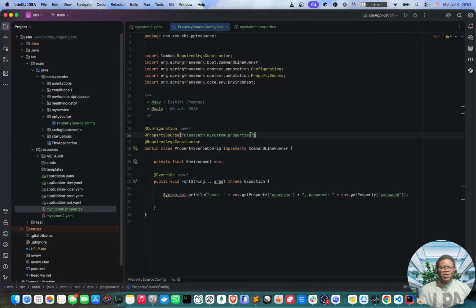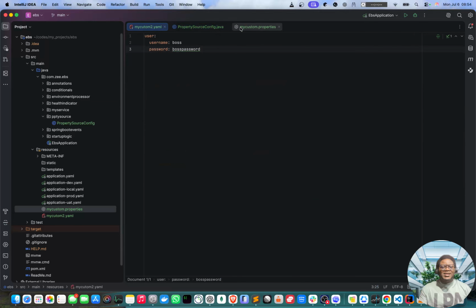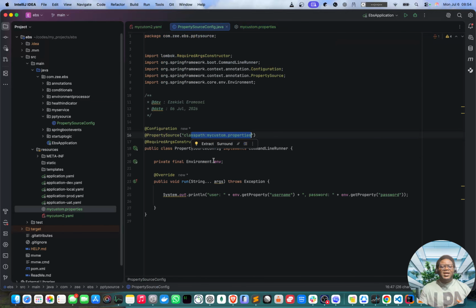As simple as that. Once you place it in, it picks up this file and picks every property inside of it and then places it in your context, so you can then access it with the environment, right? Or should I say any other way you want to access the property. So if you have other ways to access properties, you can go ahead and do so, because this already adds it into the context. But I'll just use this because I think it's more flexible in my opinion, but there are other ways to do this. All right, so let's just run it.